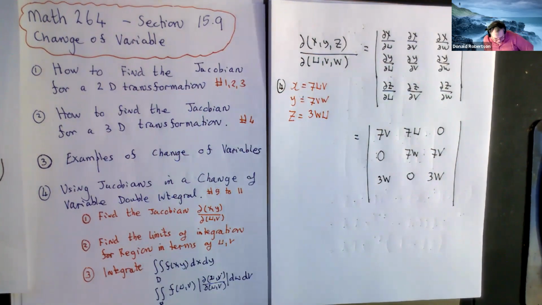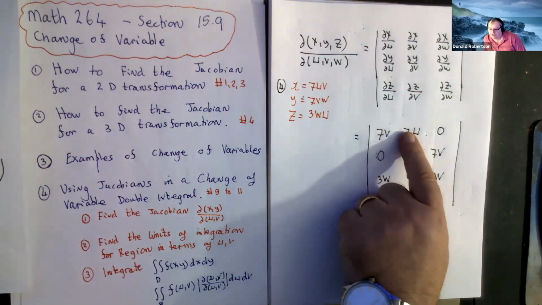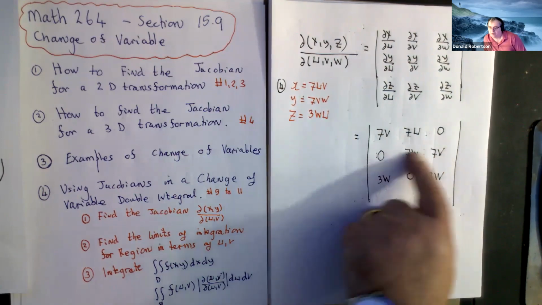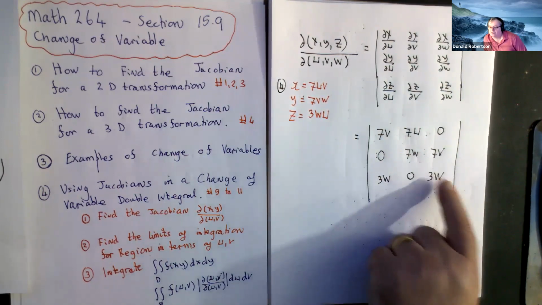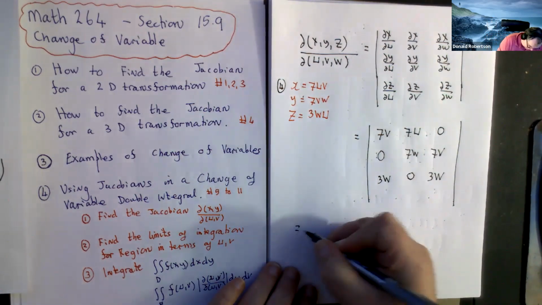Now, if you've taken Math 250, then you know all about the determinant of a 3 by 3 matrix. If you've not done this, the closest you've come to this was when we did cross products and we called this guy i, this guy j, and this guy k. You remember that? This would be i, j, and k. This would be the 3 components of u. This would be the 3 components of v. Although you weren't told that, essentially what you were doing there was finding the determinant of that 3 by 3 matrix. So this is how it works.